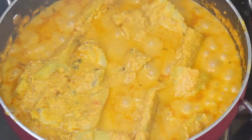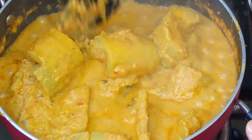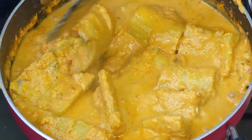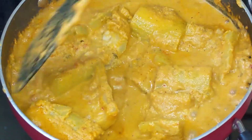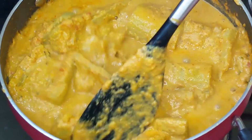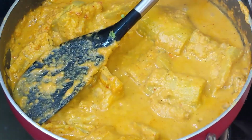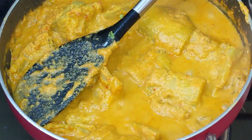As you can see, steaming hot, delicious lauki ki sabzi or Doodhi no Shaak is ready. It's really very delicious. It's soft in taste and wonderful to eat with rice or roti.